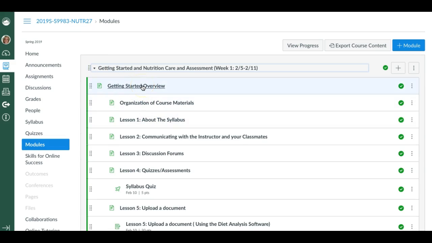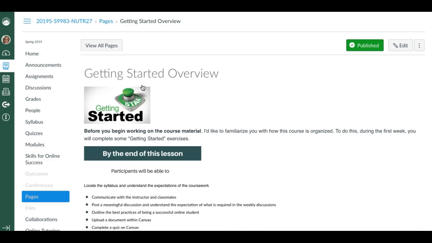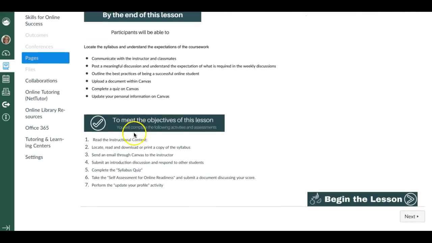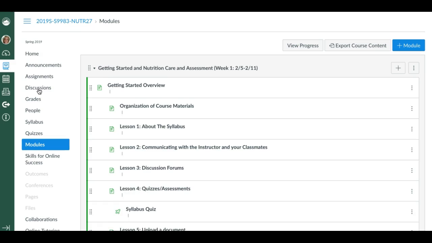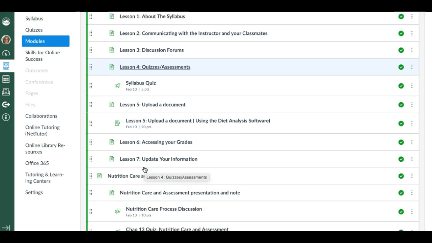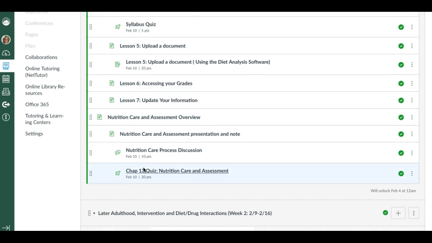The best thing to do to start each week is to look at this opening page. The opening page gives you an idea of what my expectations are in terms of your objectives for the week. And then in order to meet those objectives, these are the different activities that you're going to be doing. You can always go back to the modules page if you want to see what's next in that lineup of modules, and it'll walk you through each of these. So it's a good idea to go through each of these and read through them. Some of them may have assignments, some of them may just be documentation that you need to read so you know where to go with the next assignment.